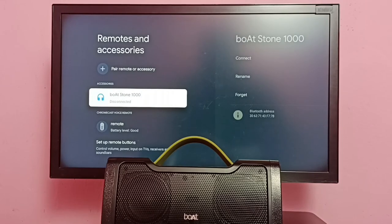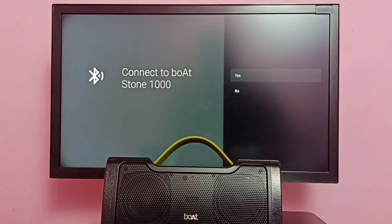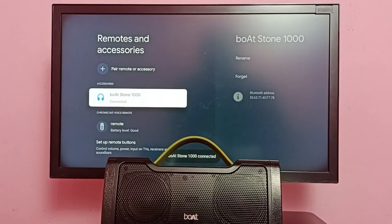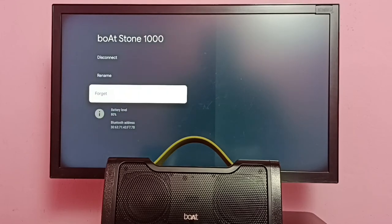If you want to connect again, select the speaker, then select connect, then select yes. You're now connected to Boat Stone 1000. So this way we can temporarily turn off or on this Bluetooth speaker. Here we can see one more option, forget. If you want to unpair or delete this speaker from the accessories list, then we can use this option, forget.